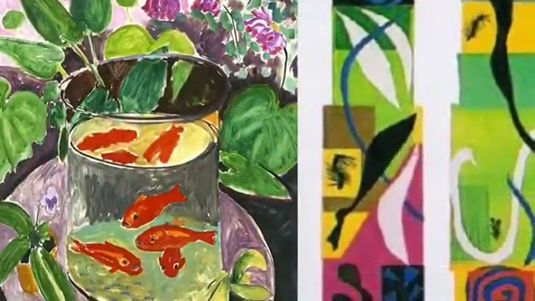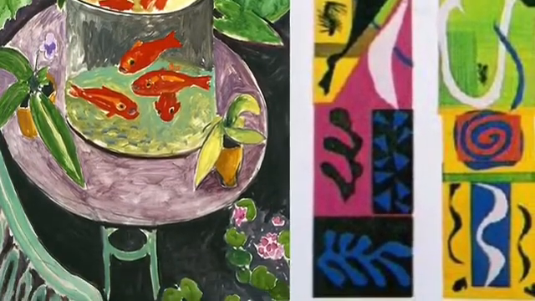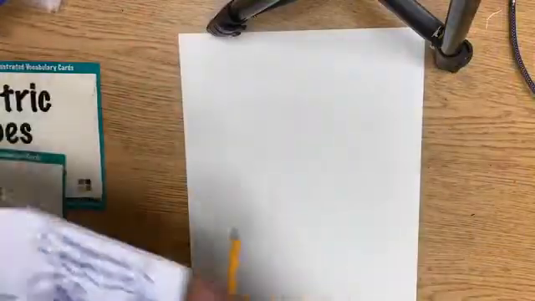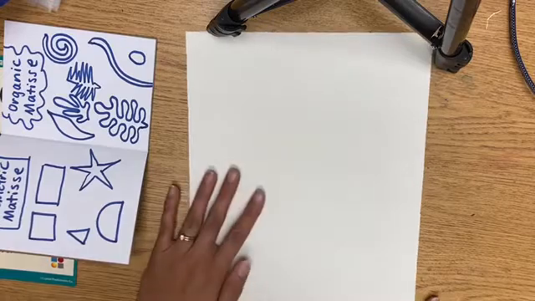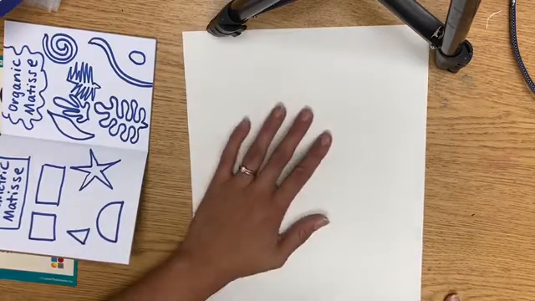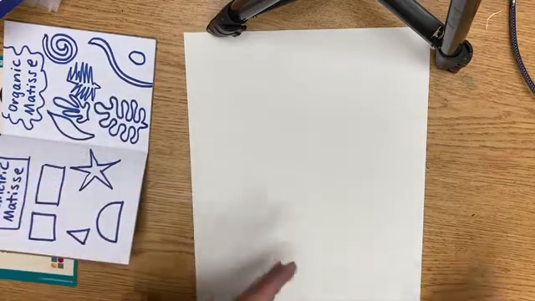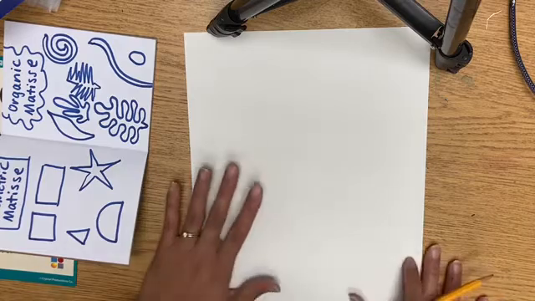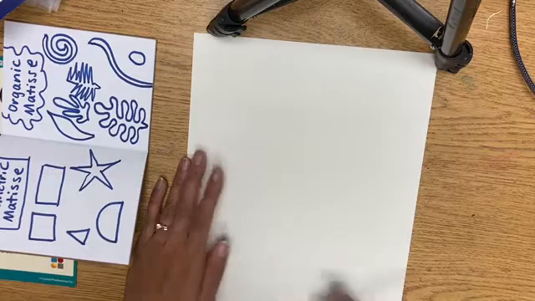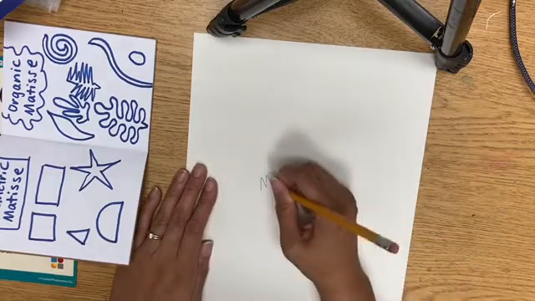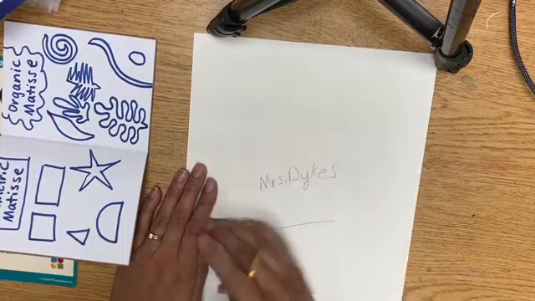What we're going to do for this project is blend both styles into one picture of a goldfish bowl. We're going to be drawing a goldfish bowl on a table together. It's going to be up to you how you layer your background with Henri Matisse inspired shapes, and how you do your goldfish. Make sure your paper is tall, portrait, and if you're in class with me, write your name on it and the letter of your teacher.